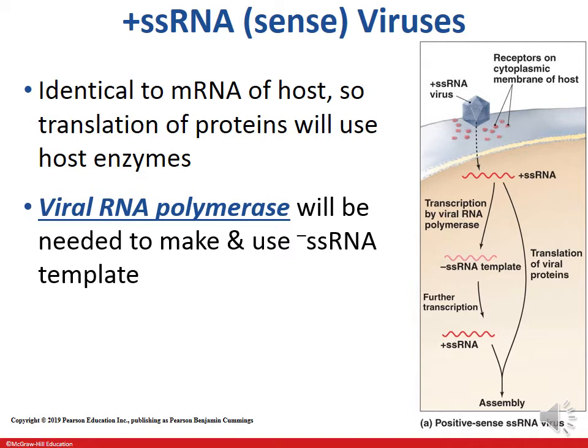which we call viral RNA polymerase, right? If you want to make RNA, you use an RNA polymerase. We make RNA from DNA, not RNA. So they would have to bring their own copy in order to copy themselves. Some examples here are poliovirus and the picornaviruses. So remember, pico is like 10 to the minus 12. It's a prefix for the metric system. Very, very small viruses, and they're made of RNA. So there's the name picornavirus.